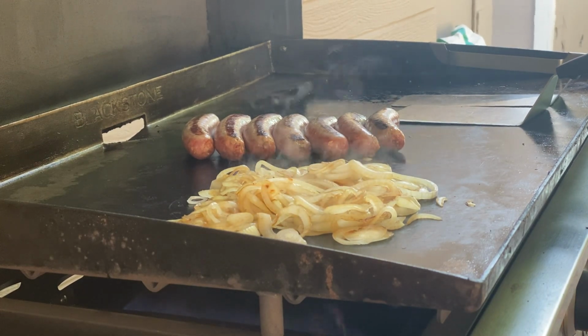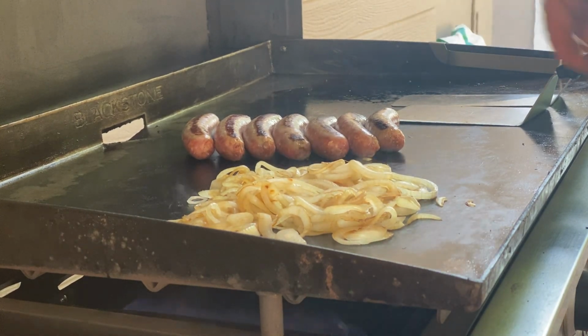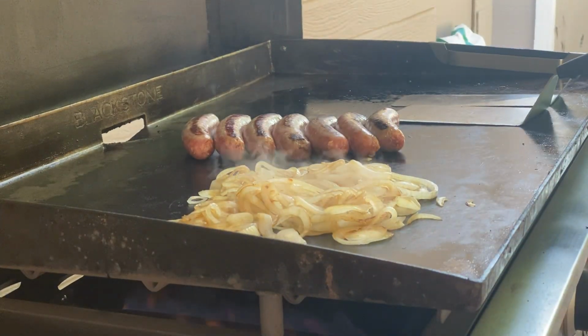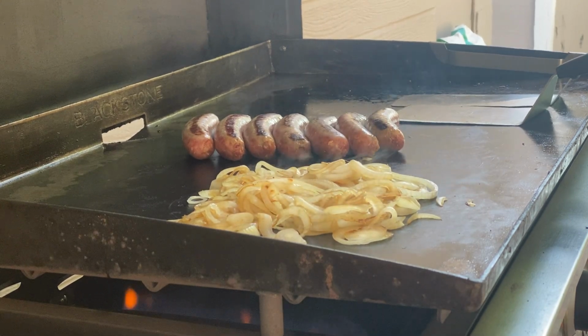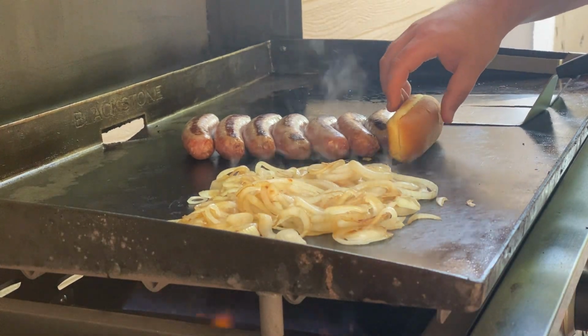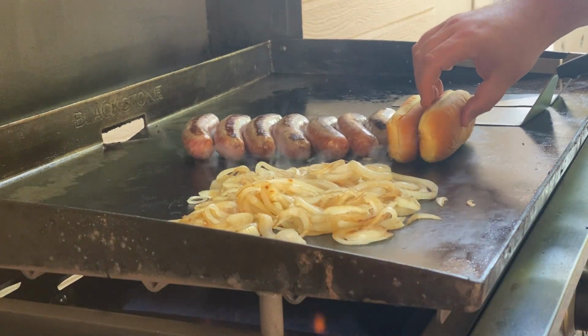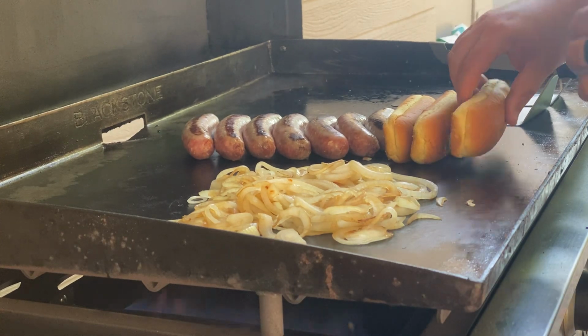So thinking about textures, we don't have a ton of crunch because these are gonna get really soft. The searing of those will be good, but for fun, instead of making these super soft, I'm gonna toast just the side, kind of like they do with lobster rolls and stuff like that. So just let those get a little crisp, specifically on the bottoms.